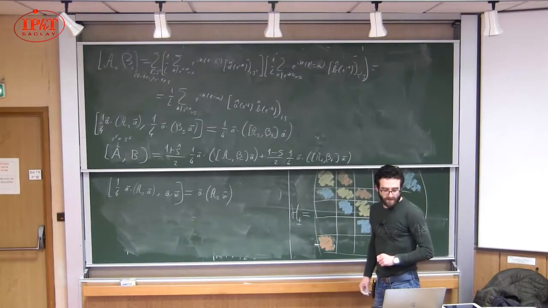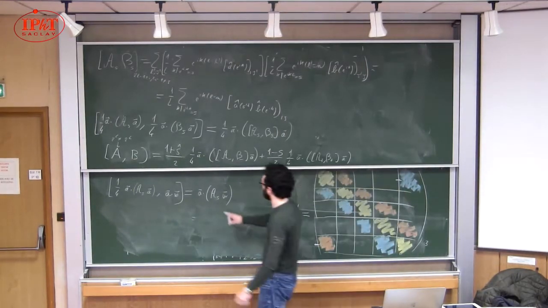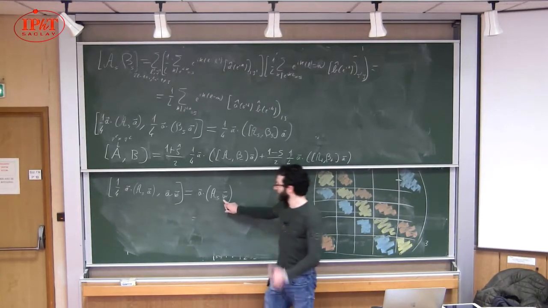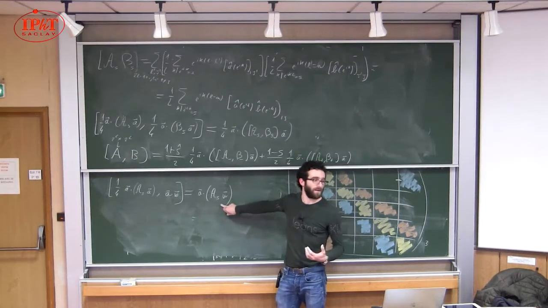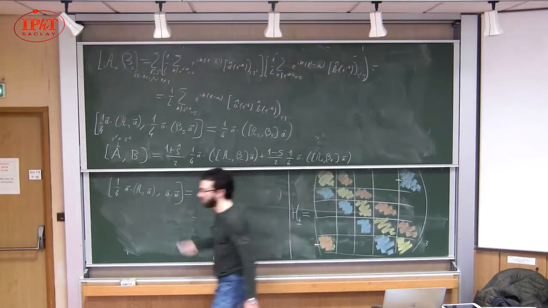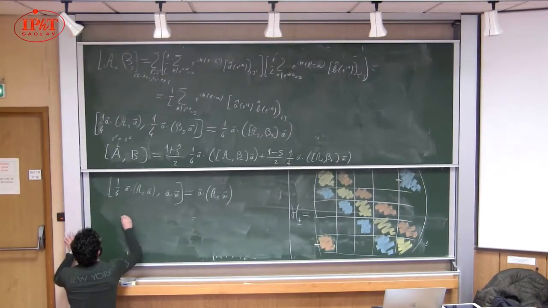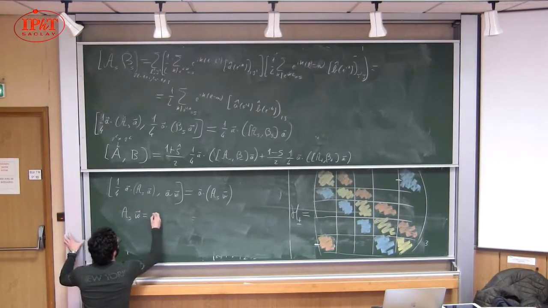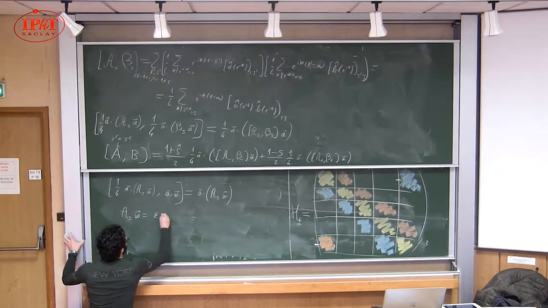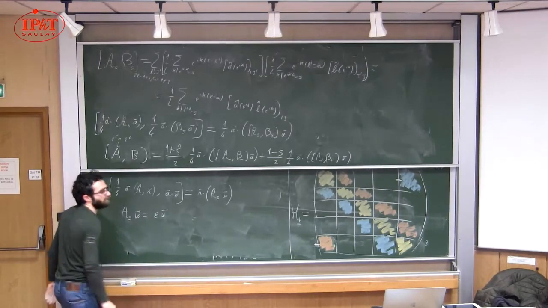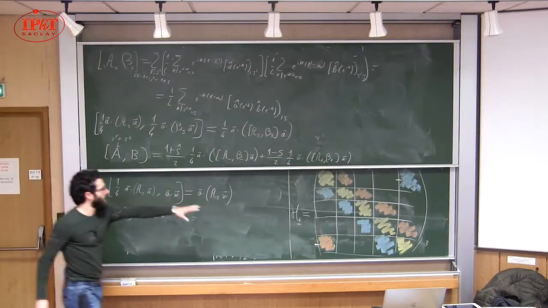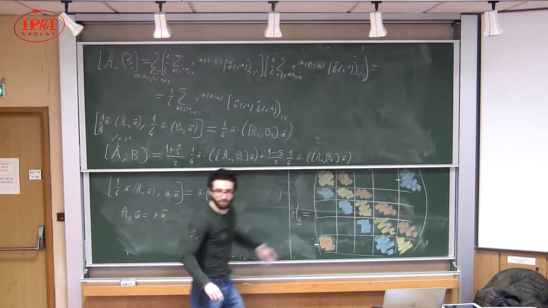Now, in particular, let's consider the W which is an eigenstate of A. So let's imagine that we consider a W such that A_S W is equal to some eigenvalue epsilon W. So I'm diagonalizing this matrix, in a sense.